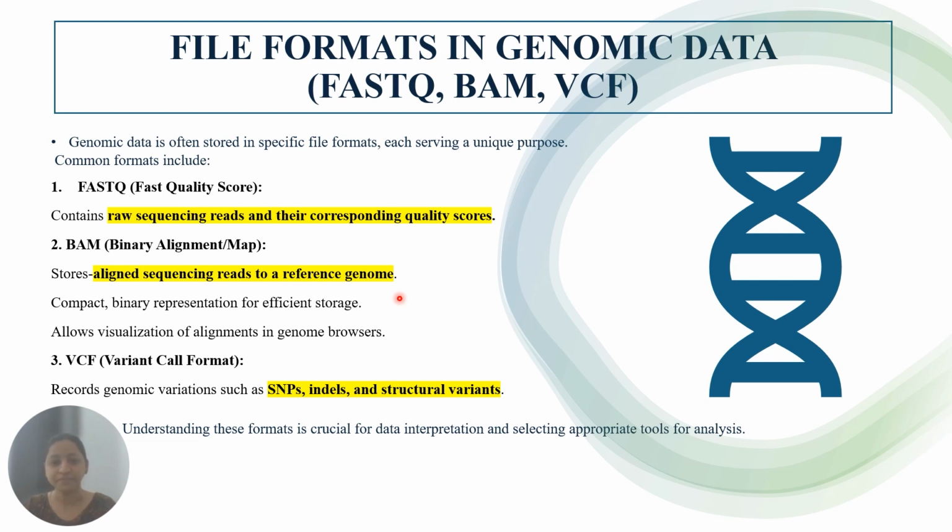Clear? Okay, so here you can identify the SNP mutations, that is single nucleotide polymorphism, indel mutations, and there is again a chance that you can identify the structural variations based on the functional interpretations. So ultimately you are able to study the overall process happening in the biological system, and that's why this genomics data or the multiomics data is given very huge importance to identify novel variations or to study the overall mechanism.